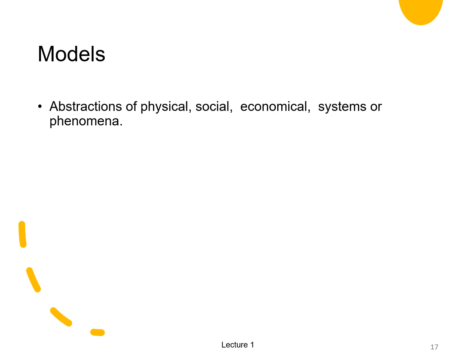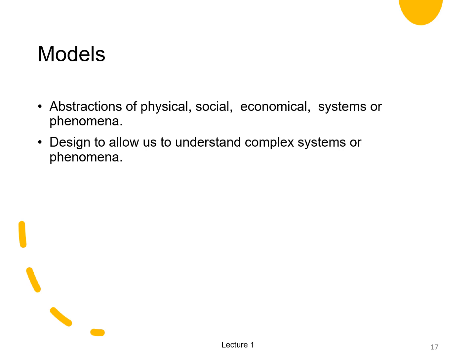Economical phenomena, very easy. You see, have you heard about Vision 2030 for Bahrain? Vision 2030. And there's a Vision 2050 for Saudi Arabia. So every country has their own vision, right? In their vision, they say after 20 years, our growth rate will be this much. How? They use economical models. So every field has their own models. You guys will also have a course of engineering economics, right? You will see the economic models there.